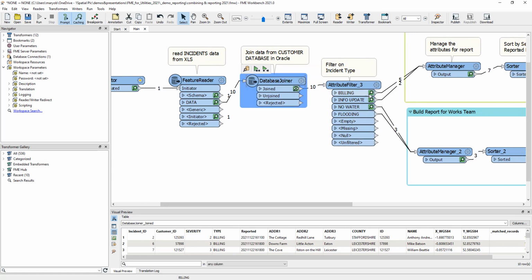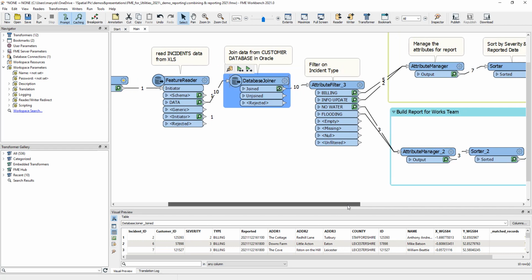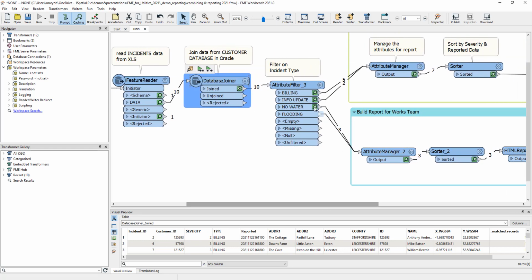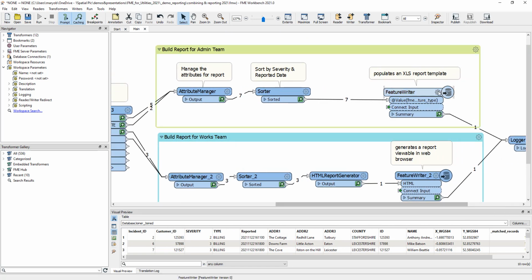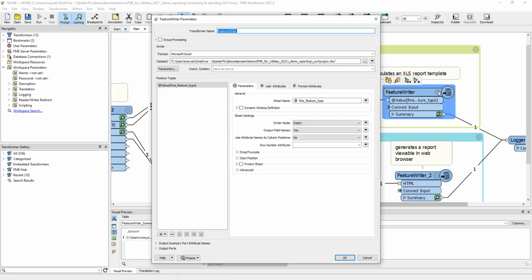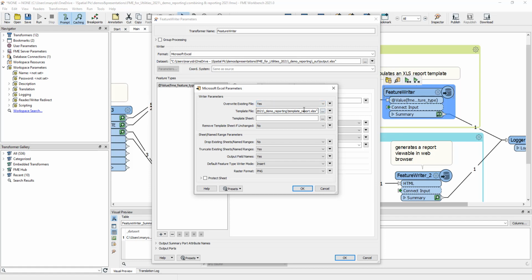And then I'm filtering on the incident type. So if it's billing or some sort of admin inquiry, then I'm passing it along this work stream and I'm writing out an Excel file based on a template for the finance team.